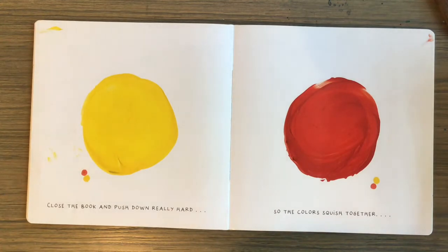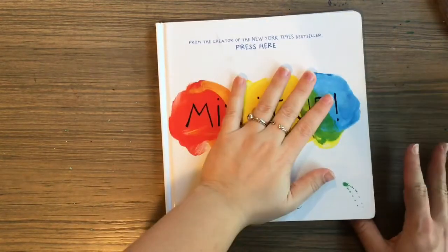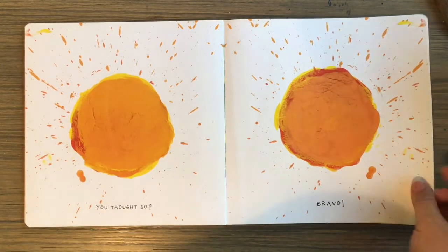Now close the book down really hard so the colors squish together. All right, let's try this. Squish. Whoa, orange. Did you think so too? Bravo.